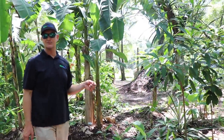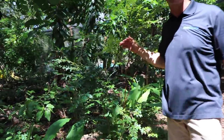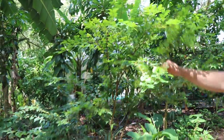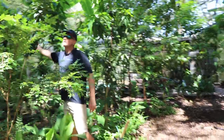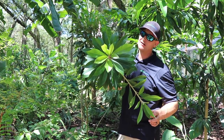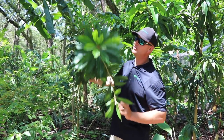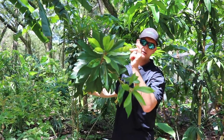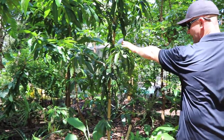Here are some of our jackfruit seedlings, I believe that's a lesser galangal, and here's a Fairchild canistele seedling — when we were at Fairchild Gardens a few years ago we got some seeds, and we have a couple of canistele seedlings from that trip out here on the farm. I planted this Jaboticaba tree myself when it was about knee-high. These are supposed to be very slow growing, but it's a pretty good producer, growing fast — it's doubled in size. Also here, not supposed to be growing here but kicking it — green sapote, related to mamey sapote, grafted onto a mamey rootstock. Beautiful looking tree, doing awesome — never defoliated, never gotten brown leaves in the understory.